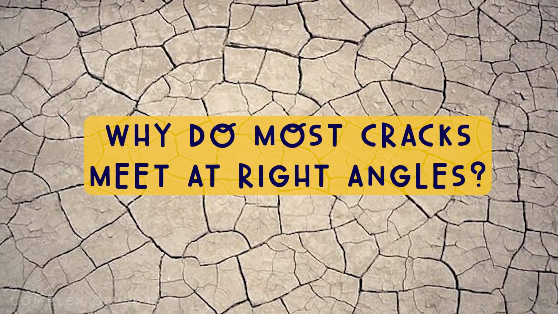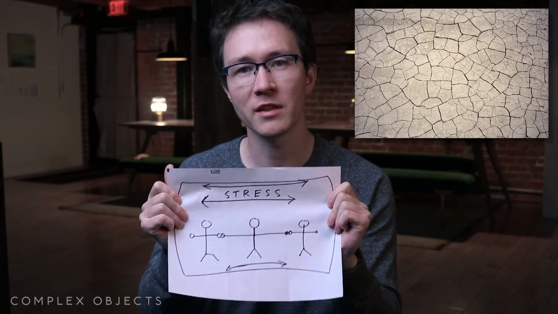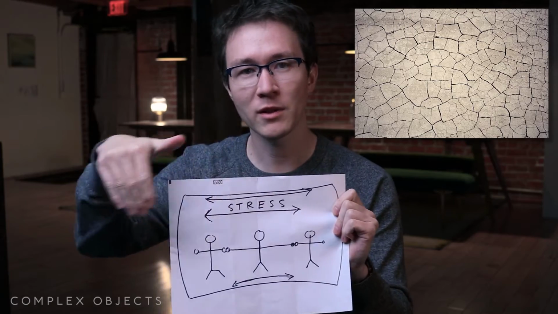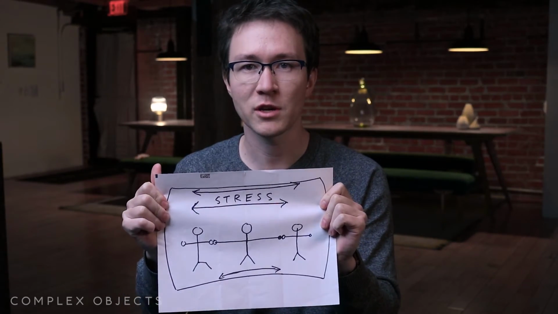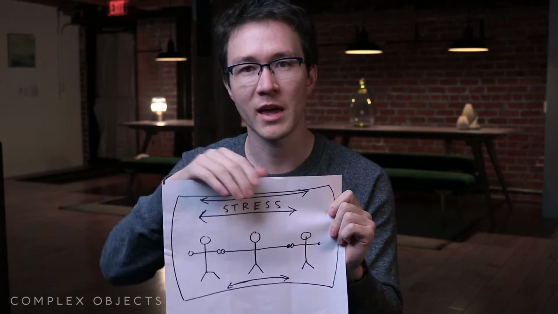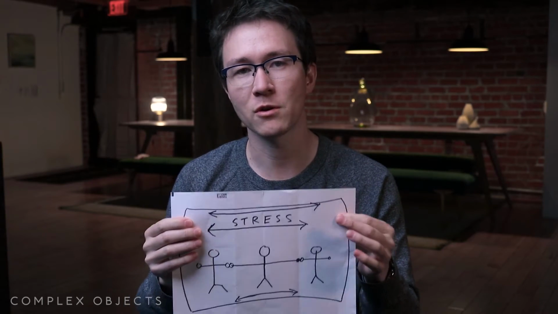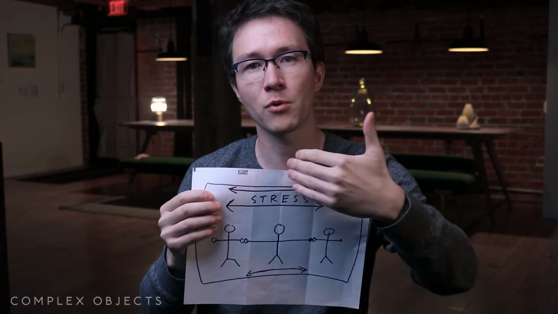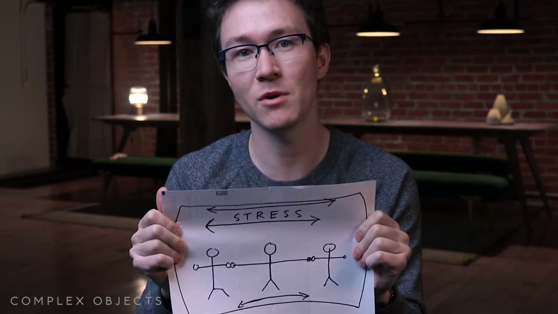Now that we understand why individual cracks form, let's go deeper into how the overall pattern forms. Why do most cracks meet at right angles? If this represents a domain that is formed in a crack pattern and I pull on it, the stress field is running parallel to this edge. As you get closer to this edge, this stress field can only be going parallel to it. It can't be going this way because there's nothing to pull it in that direction. So the best direction for the crack to propagate is always going to be perpendicular to that stress direction because that will relieve the most stress.